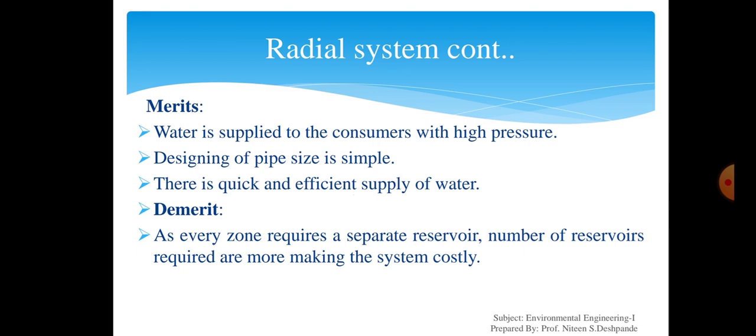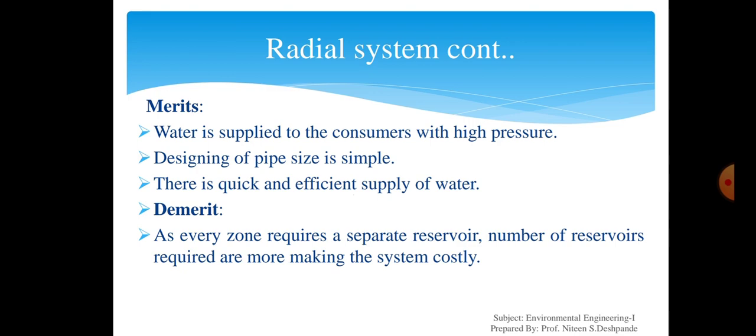Some reservoirs are placed at the surface, and they are known as surface reservoirs. Some reservoirs are located at an elevation with respect to the ground level, and these are called elevated service reservoirs, popularly known as ESRs. There are a number of types of ESRs based on the materials used for construction and based on their shape. They may be RCC cylindrical tanks, steel tanks, conical tanks, circular tanks, or egg-shaped tanks. We have seen elevated service reservoirs many times in the city also.